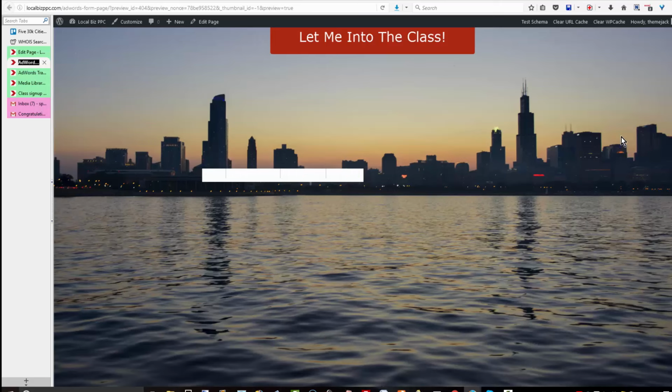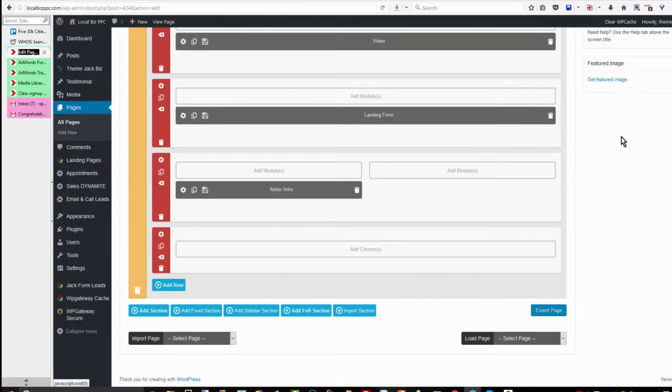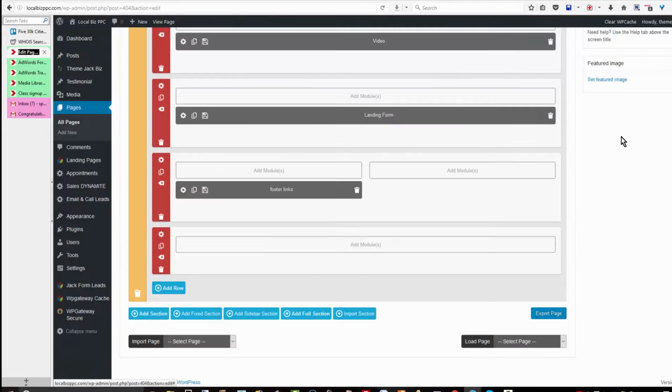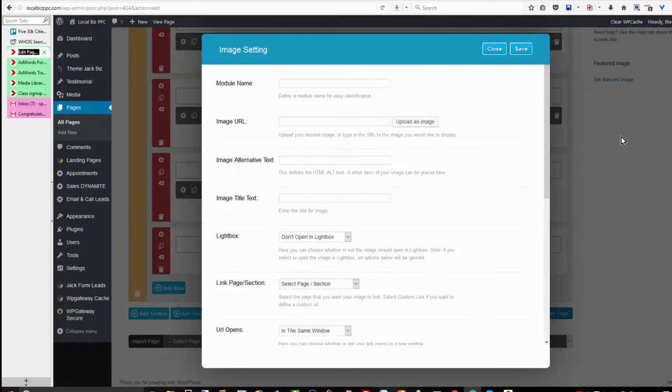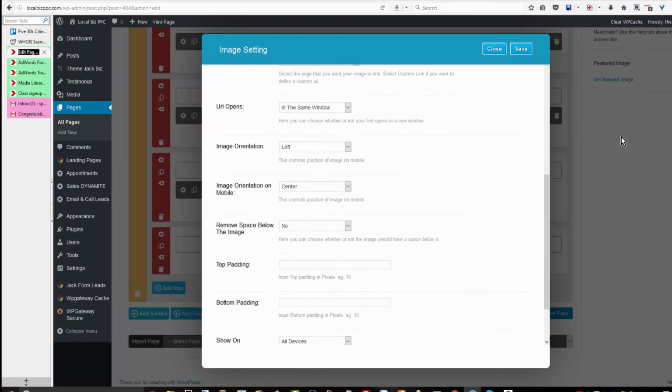The other thing you can do is just add column, doesn't matter which one, add a module, add image. Now we're not actually going to add an image, so that's going to be just blank space. So there's no image URL or any of these other things. We are just going to add padding. So I'll add 300 pixels of space and click save.